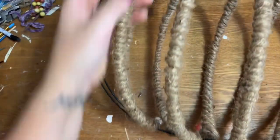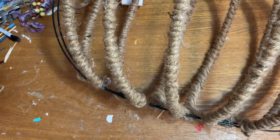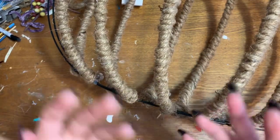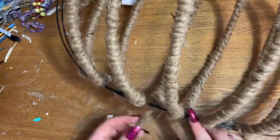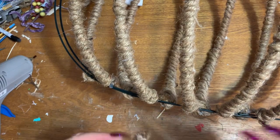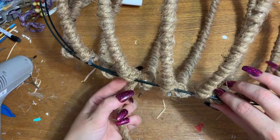So now, just like I wrapped these pieces here, where's my rope? Here we are. This is package number 5, and of course I will tell y'all exactly how much I use when this part is done. But now I think I want to start somewhere down here on the bottom. Stop it. I want to start on its little bottom. I'm just going to put a blob of glue right there. And you know what, let's just put it right here.